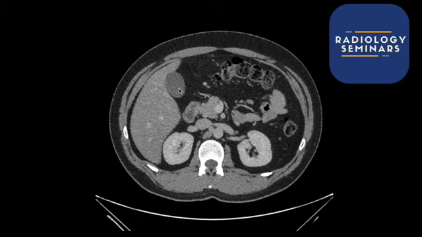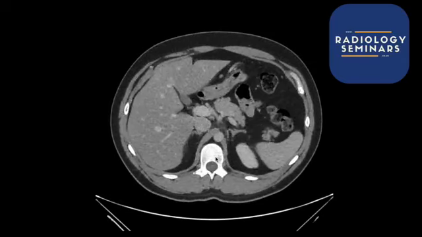Sometimes you have very cholesterol-rich stones. Cholesterol-rich stones are ones that are full of fat. So when they're full of fat, they will look almost the same as the fat. So the fat here is subcutaneous fat, and you've got intra-abdominal fat. And so you may have the situation where you've got a bit of low density stuff sitting inside the gallbladder. And those are going to be cholesterol stones. Okay, so we've done the liver, we've done the gallbladder. Let's carry on with the biliary tree.